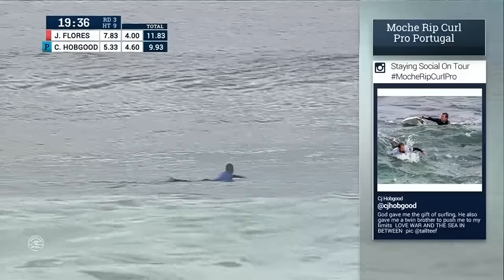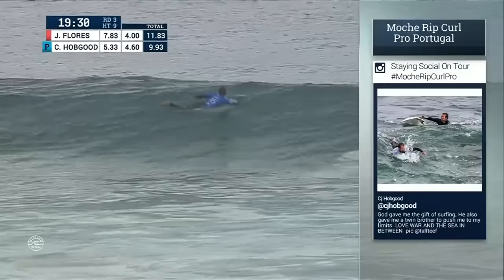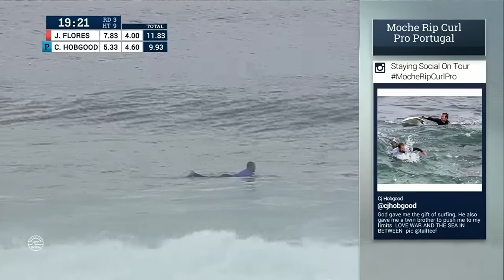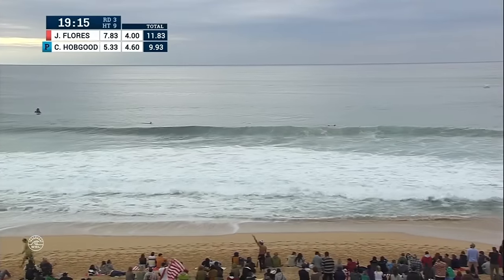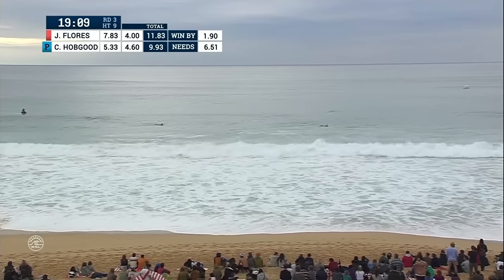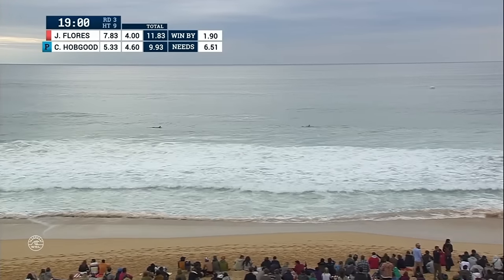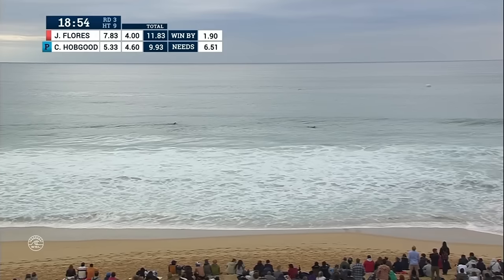CJ is quick to note how it was almost a love-war relationship with his twin brother. They had the same dreams, and sometimes it felt like the room wasn't big enough for both of them. That was CJ back at Santa Cruz — Damian was in a position where he was trying to requalify, and CJ turned around to his brother and said, 'If anyone's going to knock you off the tour, it's going to be me.' That healthy rivalry really did push them to go as far as they both did.